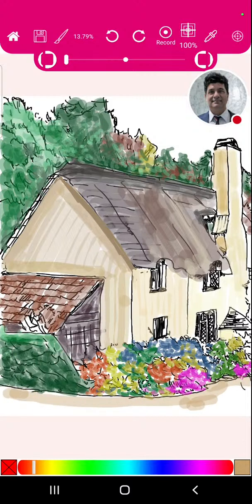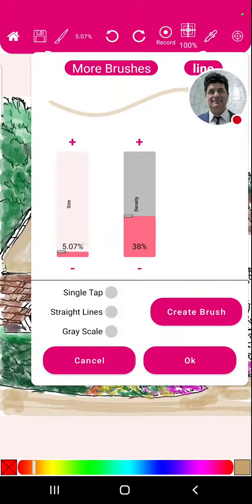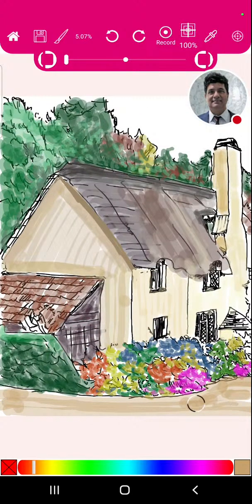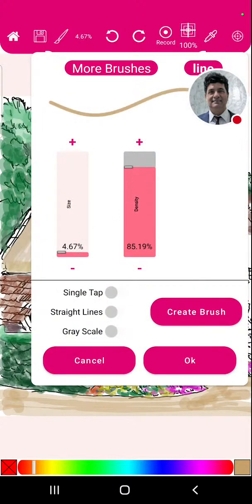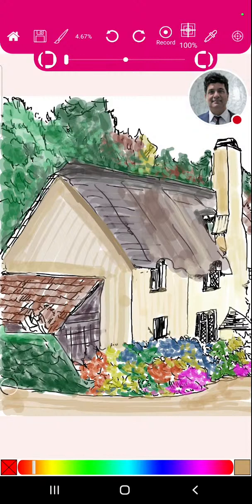Just go in one sweep and then another sweep and then a final sweep. There. And then let's reduce this brush. So just a little darker towards where the perimeter is. Oops.